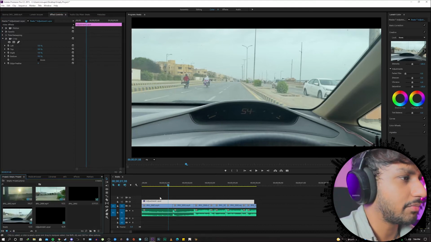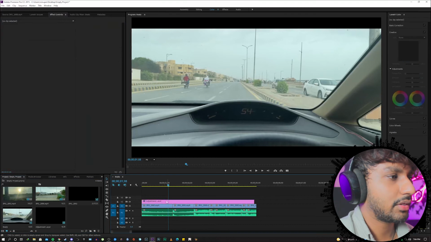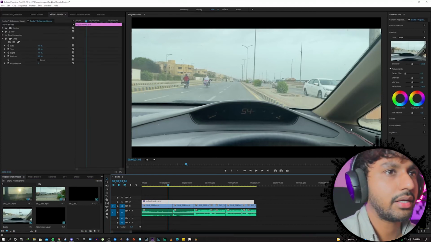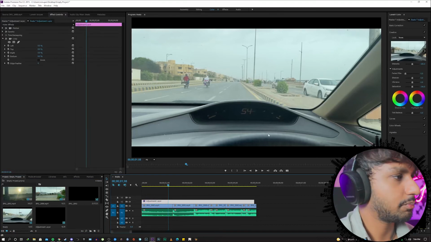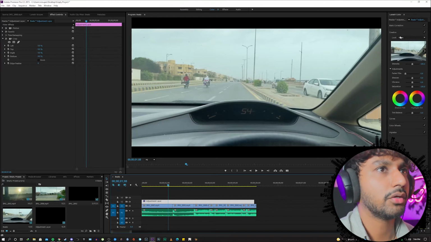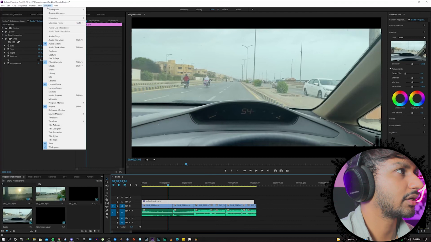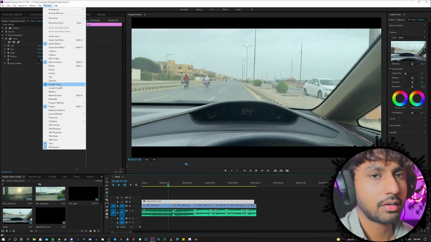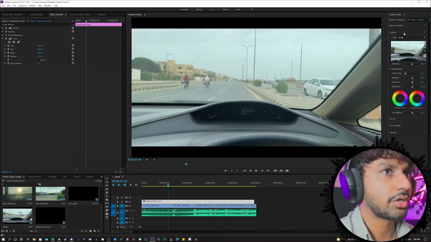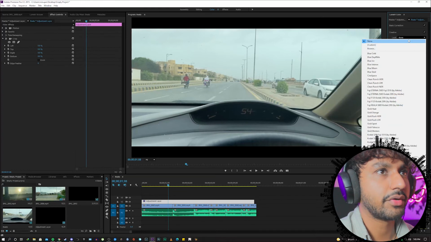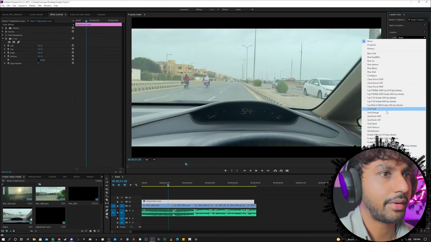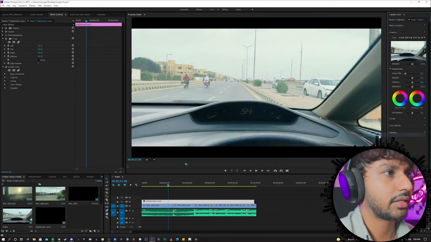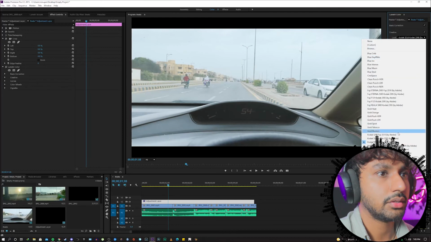And now it's time to make it color graded. Now, if you don't know how to color grade, I would just simply leave it as is. But if you want this to pop a little more, go to the Lumetri color. If you don't have this panel, you can just click on window and click on Lumetri color. And when you click on looks, you have a lot of looks for free by Adobe Premiere Pro. When I click on it, see, the look gave it a decent look. That's a matte look. That's good.